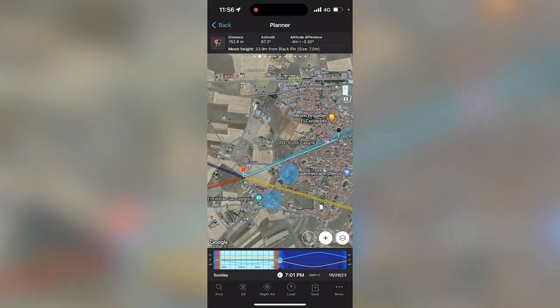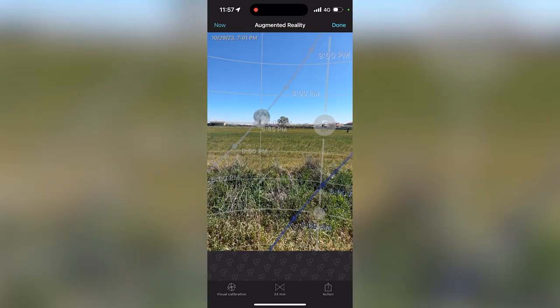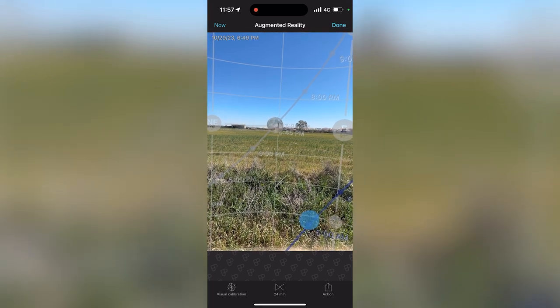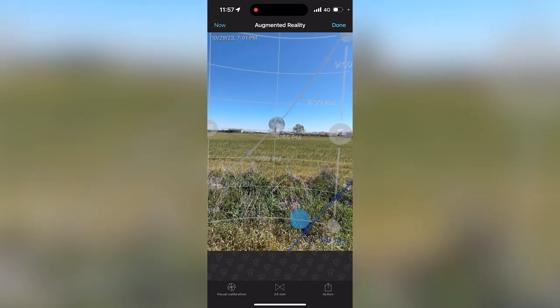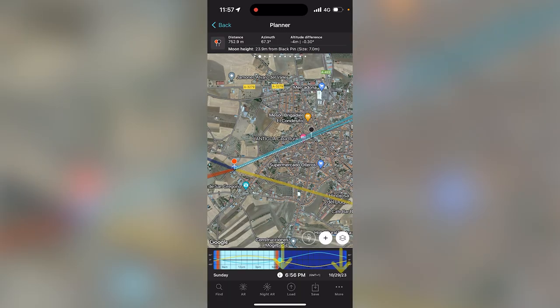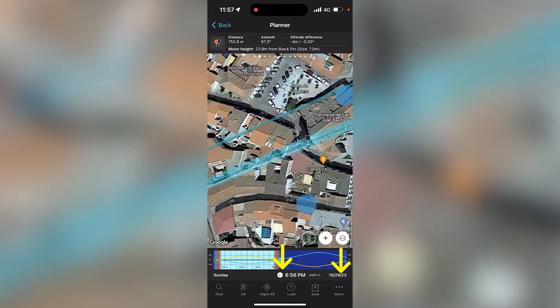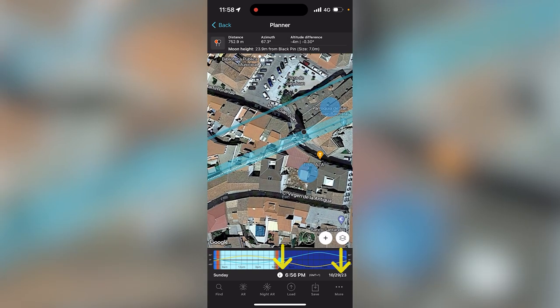I can see the size of the moon on the map. To show the moon size on the map, tap on the Layers button, go to the moon layer, and switch on 'Show moon size' — that's a little trick. I can adjust my shooting spot a little bit to align the moon with the tower. I have the shot, I have my plan, and I can visualize the plan through the augmented reality view button at the bottom. The moon is rising next to the tower of the church of Saint-Baptiste — a photo plan done in a few seconds. On October 29th 2023 at 6:56 pm, at the red pin position, I'll shoot a really big 7-meter moon aligned with the tower of this beautiful church.